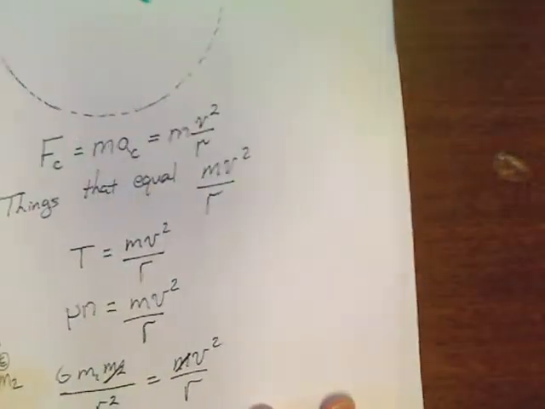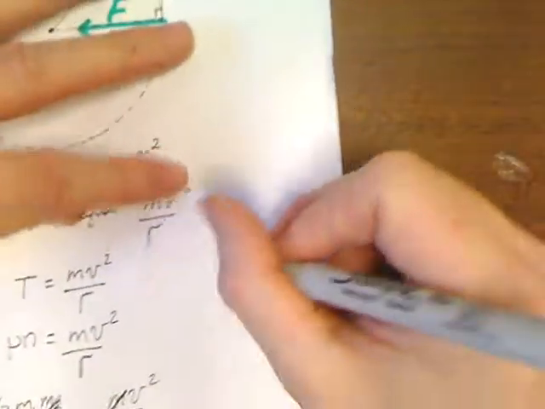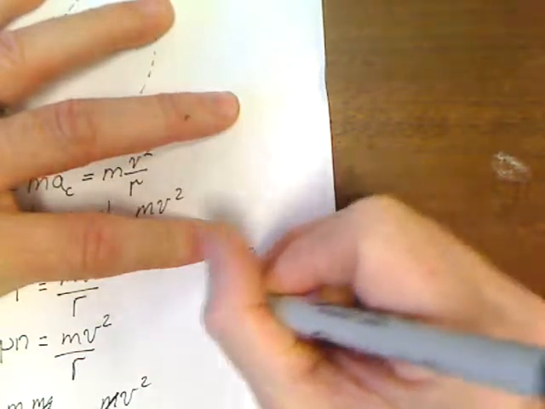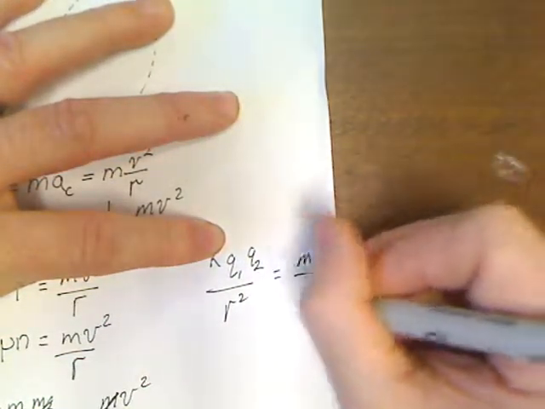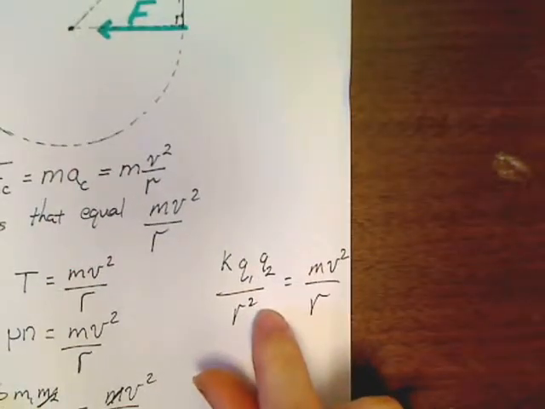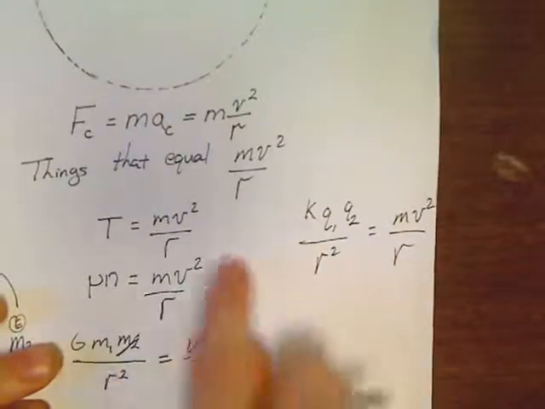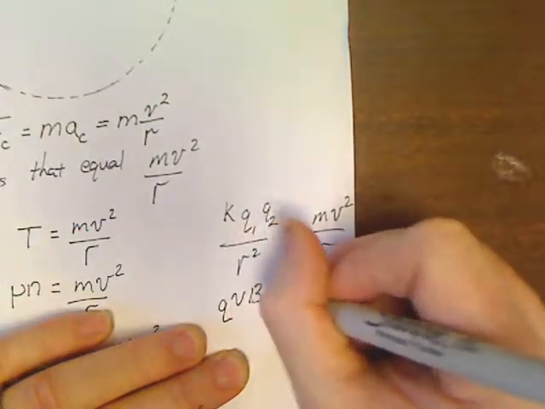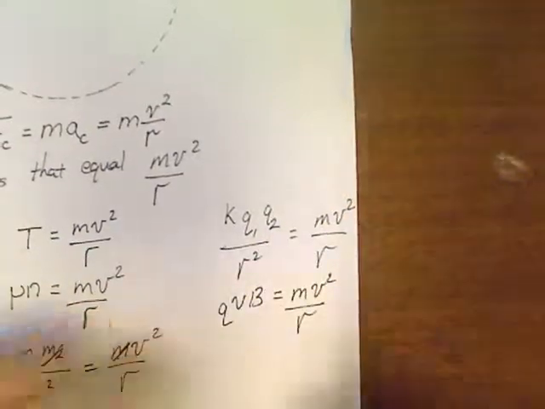What about in the case of a proton, an electron rotating around each other? We've got an equation for that too. K Q1 Q2 over R squared equals M V squared over R. Now, you're not to the point, this will be in like chapter 15 of physics. But the foundations you're learning start now. You'll even learn this equation at one point. This is for magnetic fields. Q V B equals M V squared over R.